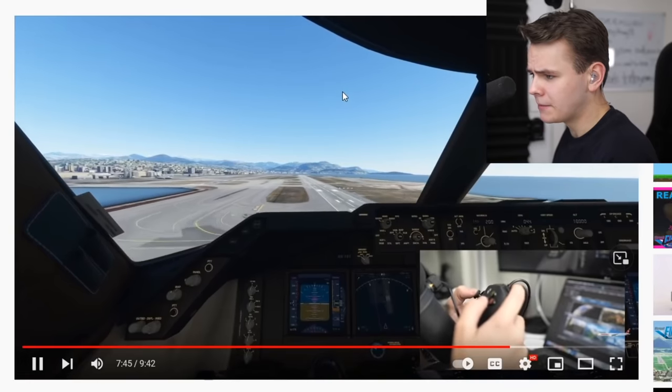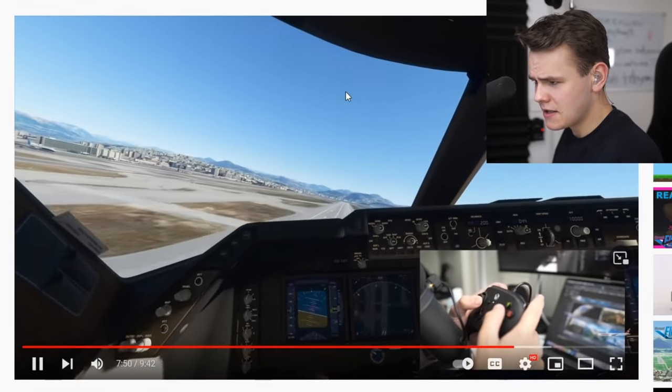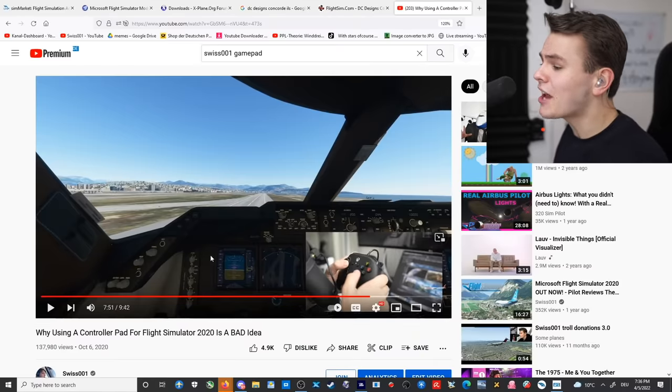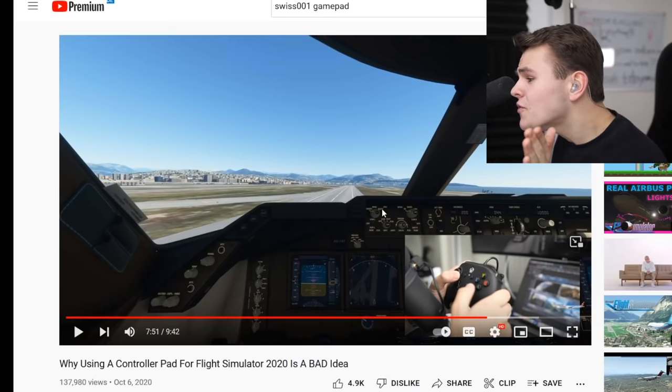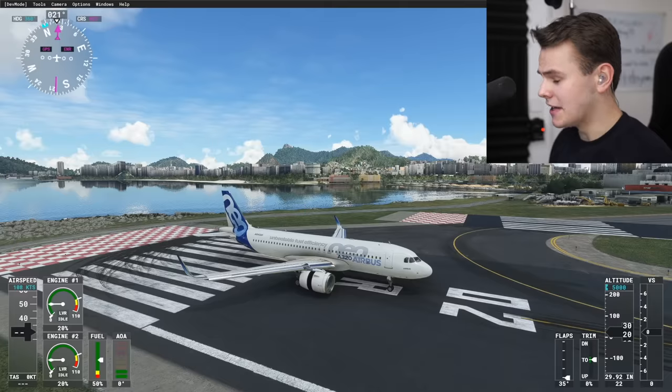All right, a little bit more rudder input. There we go. Literally. I mean, we touched down once. Pretty much the worst landing I've ever seen in my entire life. Yeah, not very good. And honestly, I do have to say, at least back then, in 2020, gamepad usage wasn't very well optimized for the flight simulator. But that has changed.